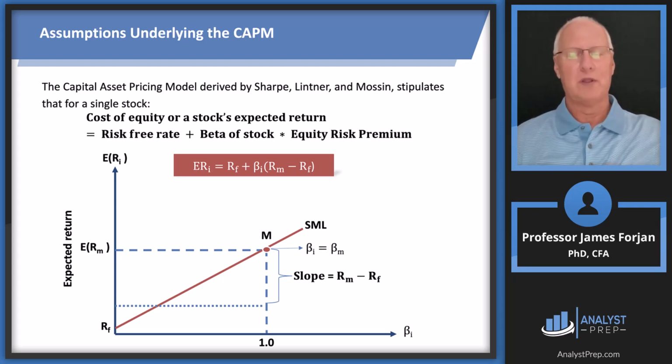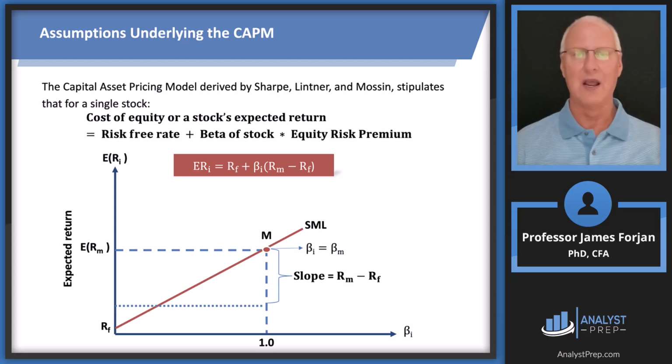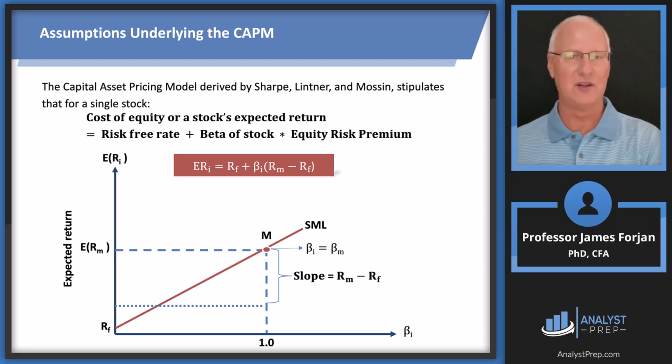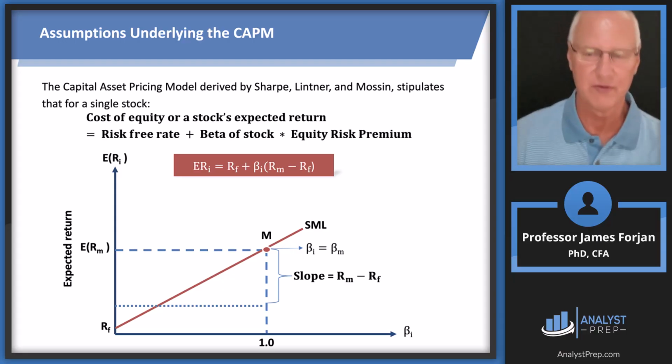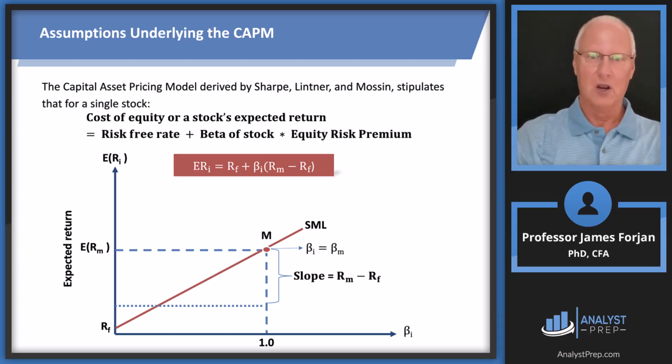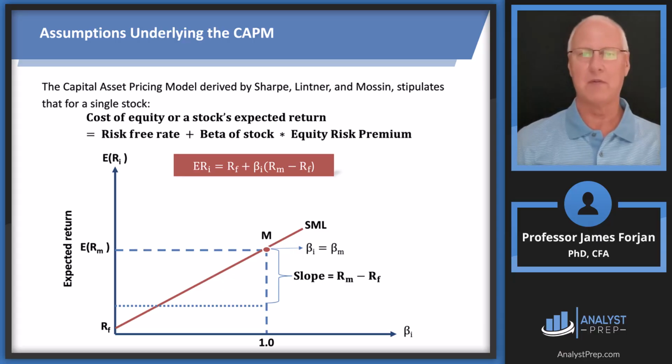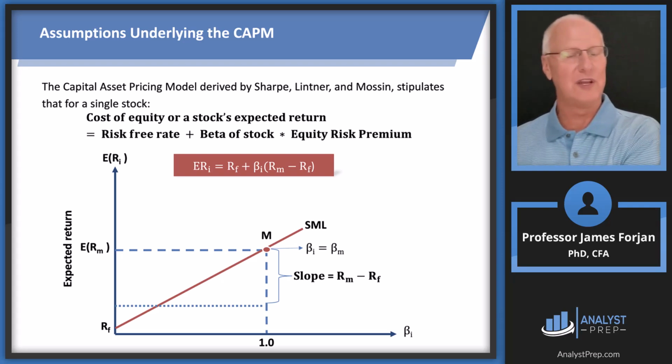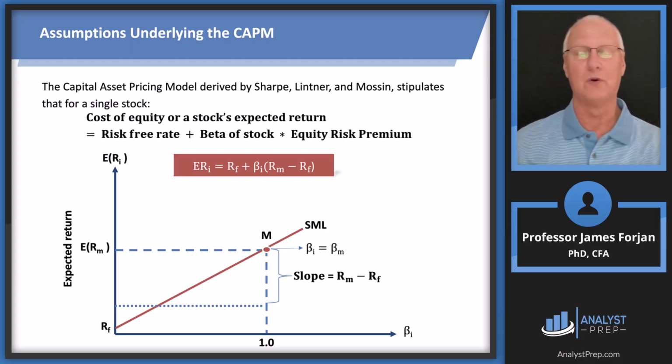Now, probably for the exam, the range for betas will probably be between 0 and 2. Although when I wrote my dissertation, I calculated beta for probably 2,000 different stocks out there. I had some negative betas, and I had some betas that went up to like 3.2 or 3.3. But that's probably not too important. I think if you remember betas are generally between 0 and 2, that probably will be helpful for you. So stocks that have no risk have a 0 beta. Stocks that have average risk will have a beta of 1.0. Stocks that have high risk will have a beta close to 2.